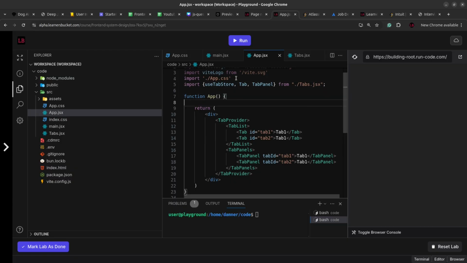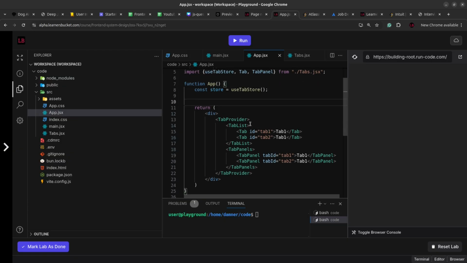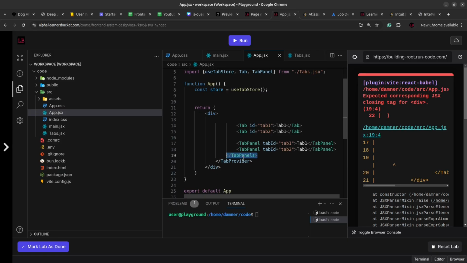And then here I'll say font store equals use tab store, which will return me the object. And now I'll remove this tab provider, tab panels, and then I have tab and tab panel with me now. Now I can place this anywhere I want.